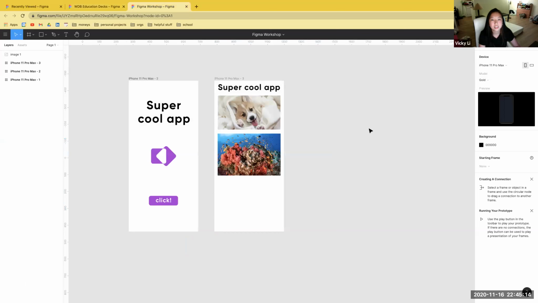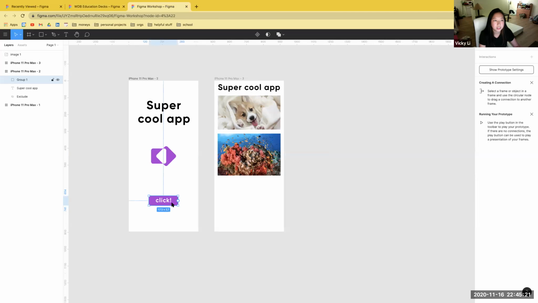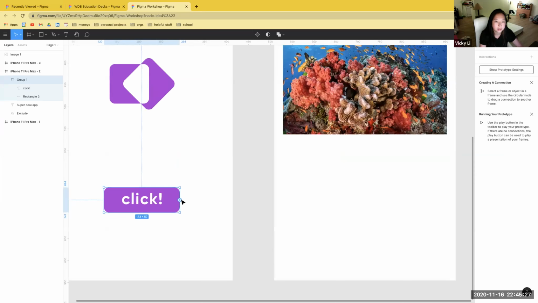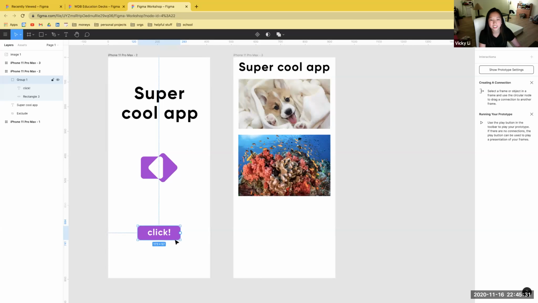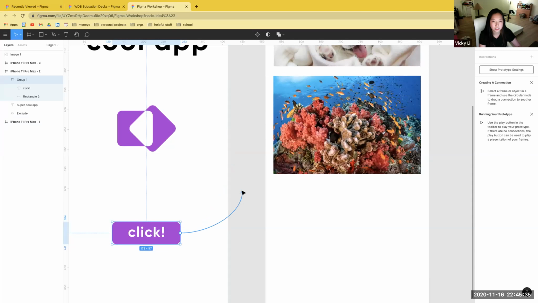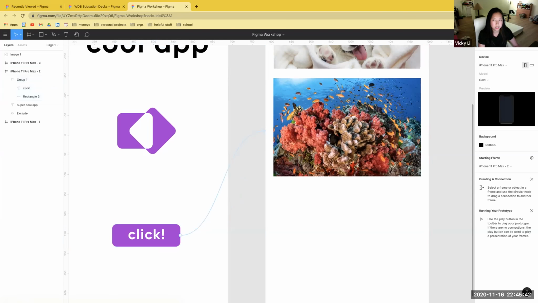So let's say I have this button here, this very ominous button called click, which is actually a group. But basically, if we click on this component, we see that this little circle plus button shows up. And I assume what Tijmen wanted to do is when you click, it goes onto here. So you just take this button, start dragging it, and then it'll create this arrow, right? And then it goes wherever you want it to go. So in this case, I want it to go to the next page.